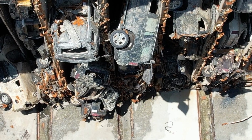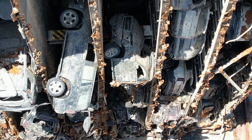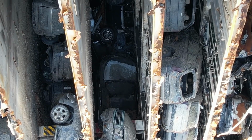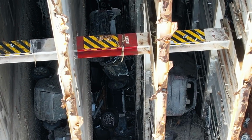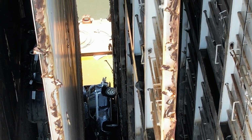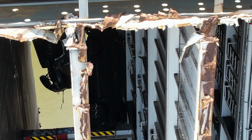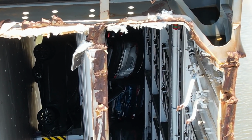But we can see some of these cars were literally just cut right in two with that chain. When I originally heard of this plan, I was thinking the chain might kind of flip the cars out of the way and they wouldn't work into the equation of really being cut. But you can see that certainly was not the case. We see some that are cut right in two. And with the amount of vehicles that were stacked on top of one another, trying to move anything on the bottom of the pile, I'm sure it was virtually impossible. And the chain just had no option but to cut and rip right through it.